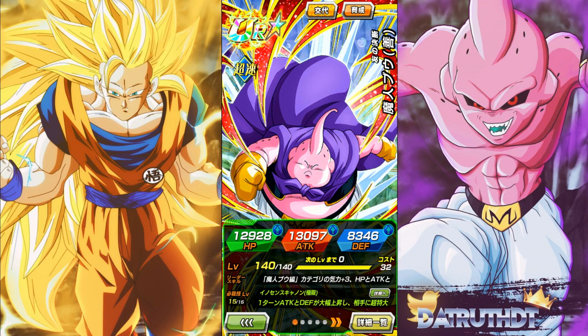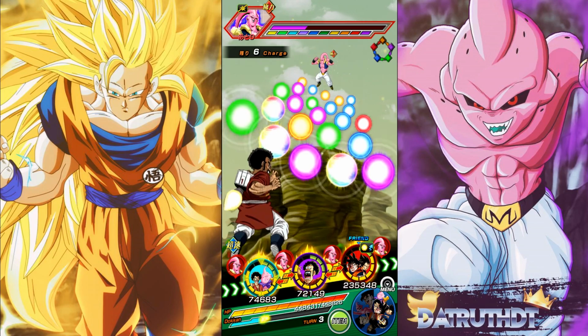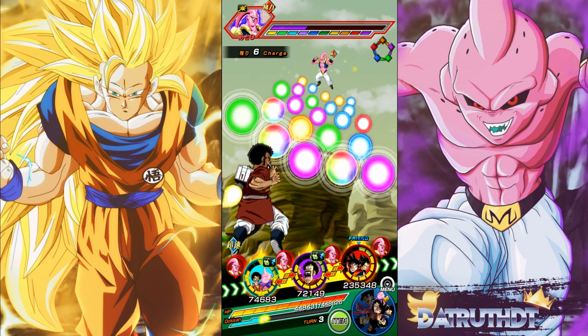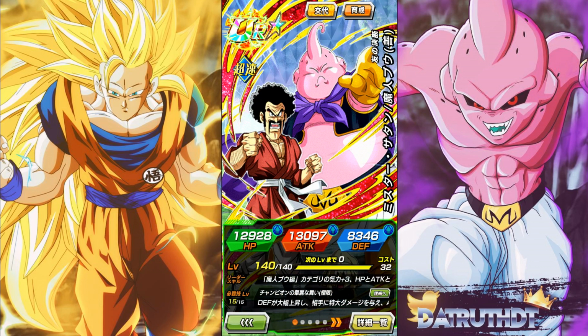Obviously, this Hercule exchanges into a Fat Buu. The Fat Buu is monstrous. This Fat Buu is ridiculous for a free-to-play unit. I mean, obviously, it is an EZA unit, right? So, let's go ahead and take a look at how well our boy Hercule and Fat Buu are going to do here. Remember, he is an exchange unit, so it is Hercule slash Buu.